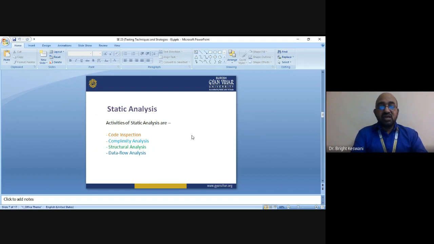Through this complexity analysis, we can establish the metrics for the complexity of the program. Complexity means difficulty to evaluate objectively.